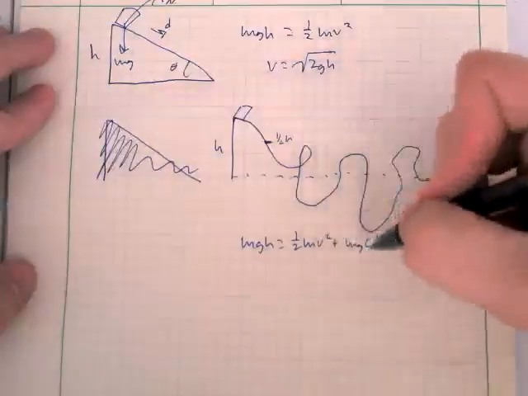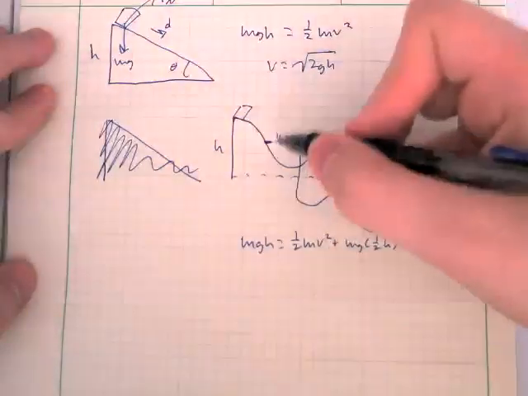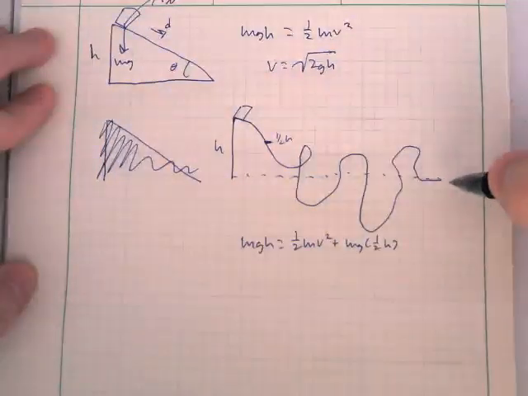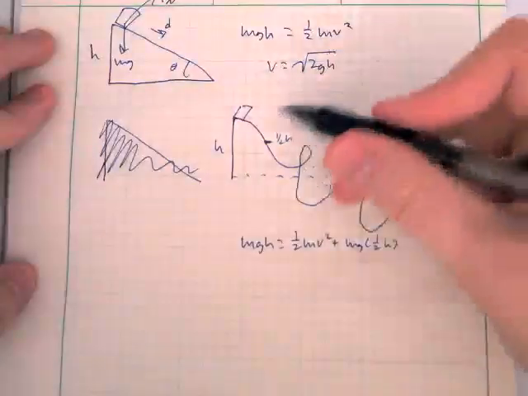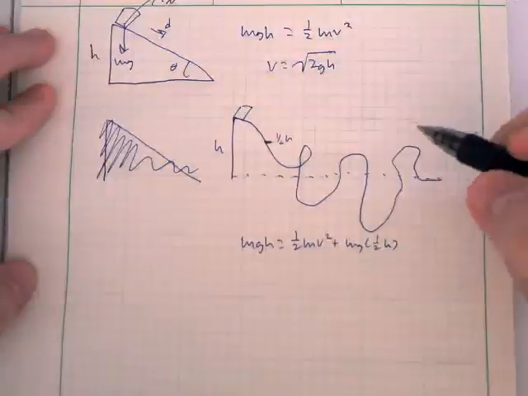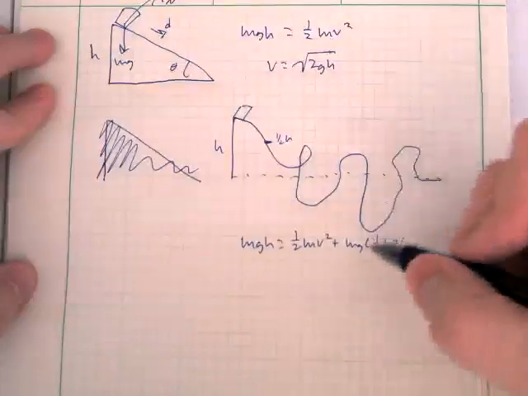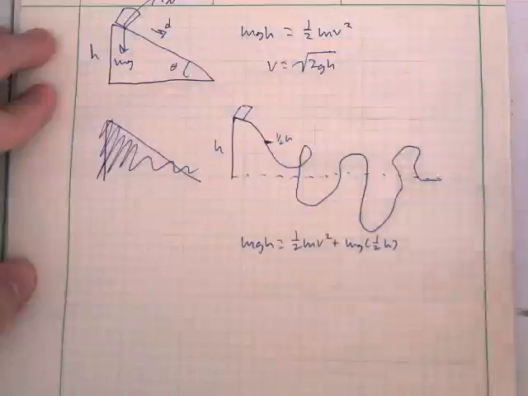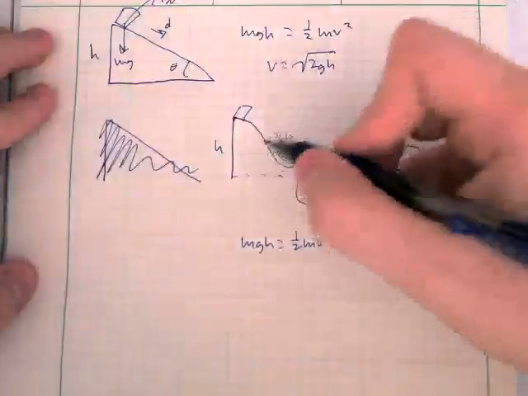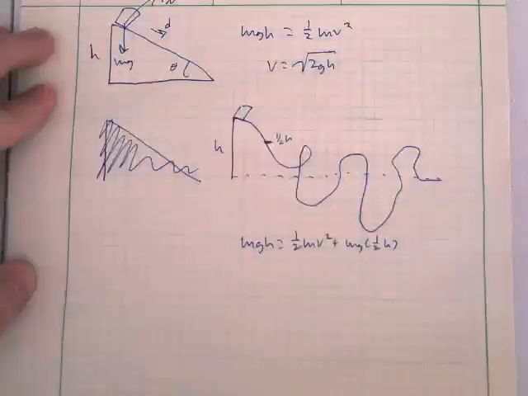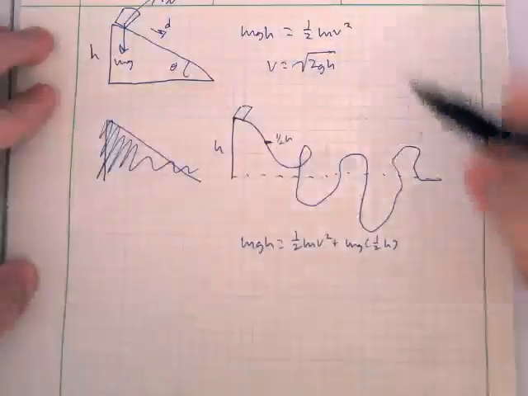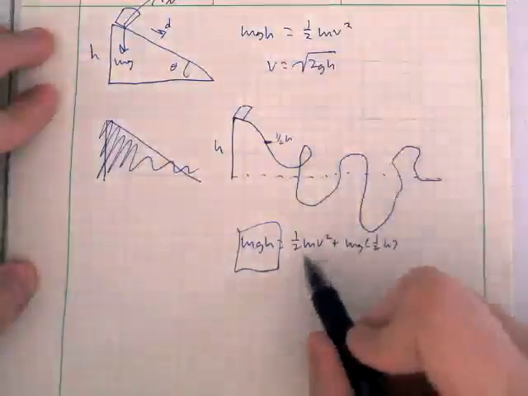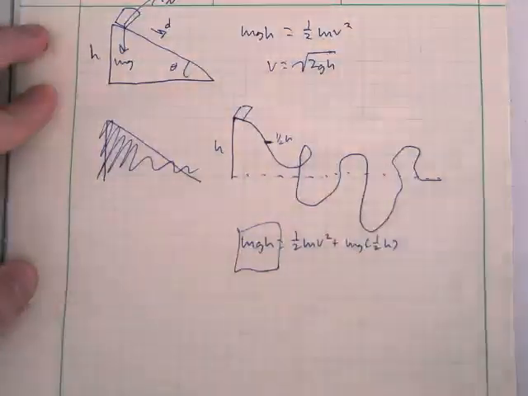And what you'll see is that this extra term here will ensure that I'm not moving quite as fast. But as you go down at any point along this crazy, convoluted, silly path that I've drawn here, it doesn't matter at all. As long as gravity is the only force acting, then you can be assured that you can figure out what the speed is by just looking at how the potential energy that you started with has been converted into kinetic energy, right? At all points along this path, your total energy is this much, and then depending on where you are, some of it will be in kinetic, and some of it will be in the potential.